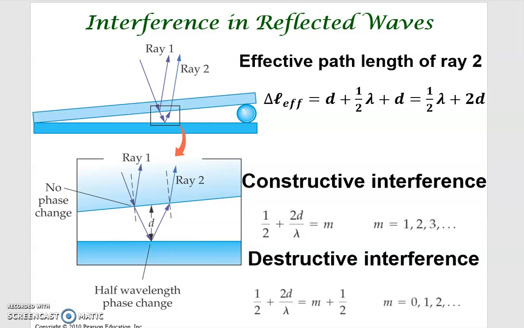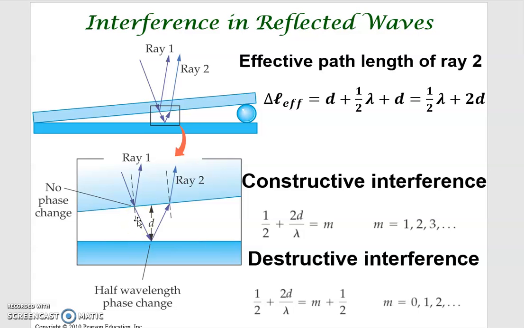But for the effective path difference, now you should consider that ray 2 is reflected. So it is from a low index of refraction to a high index of refraction. Here it is the air, this is a glass. So apparently this reflection will cause a phase change, which is 1/2 wavelength. You may argue that ray 1 also has a reflection between the layer and the glass and the air. And you are right, but there's no phase change here for ray 1. It is because this happens from a high index of refraction to a low index of refraction.